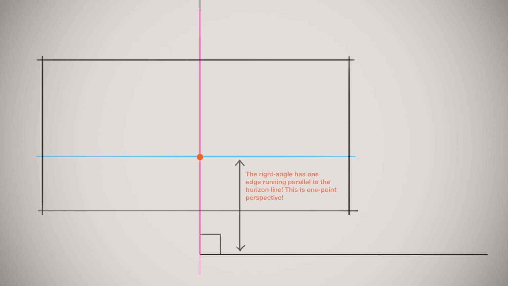You can't draw your right angle to intersect with the horizon line since north is dead ahead. This is why one-point perspective only has one point. The other points at east and west are parallel to your scene and cannot project depth.